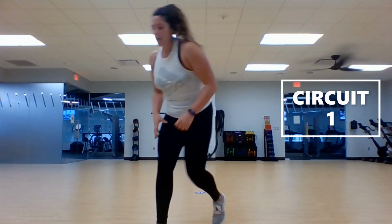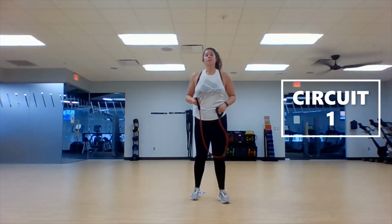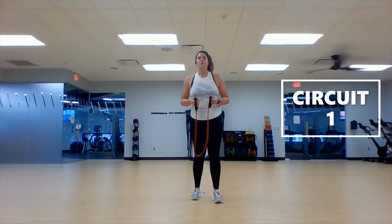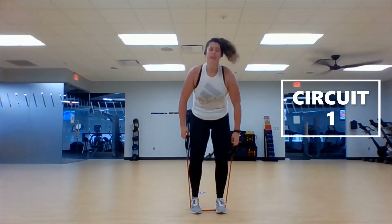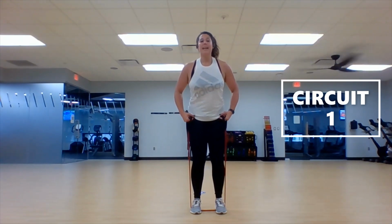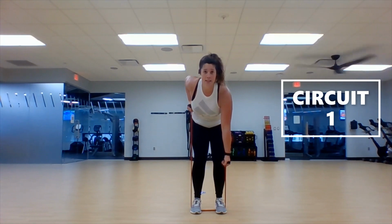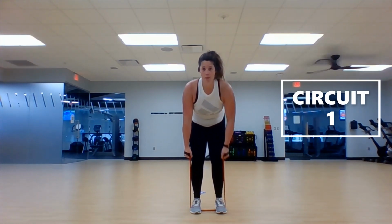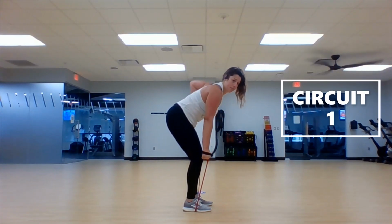Exercise two, we need a resistance band. That's the one with handles. We have a single arm alternating bent over row. So I'm gonna have both my feet here in the center. We got a slight bend in the knees, I'm hinging forward. I'm gonna have to wrap mine a little bit. And single arm, bent over row. Little side view, here we go.